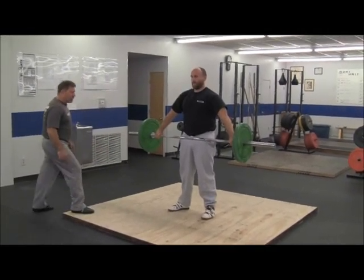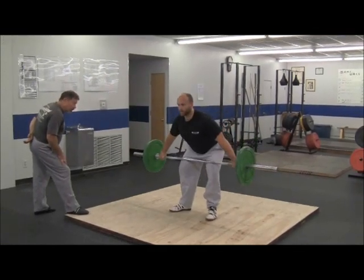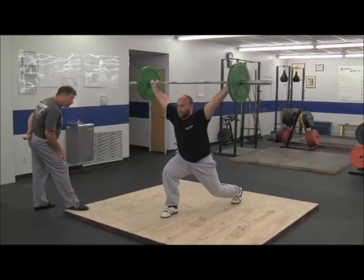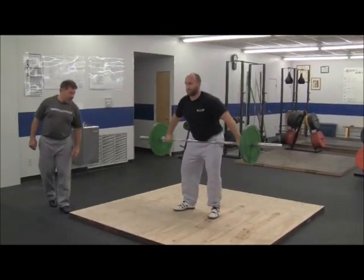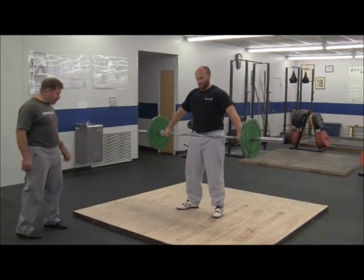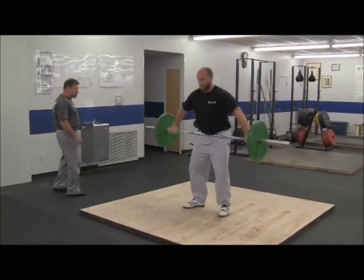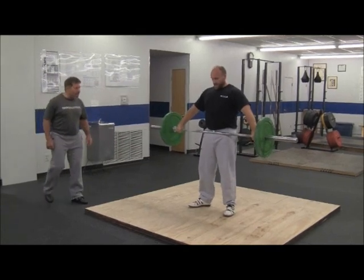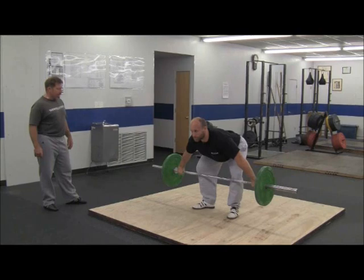Okay? Jump and catch. Remember your footwork. Excellent. Recover. Back down, catch it. Now, reset your hook if you need to. Okay, now, down below the knees, just below the kneecaps. Reach back with your hips. Forward with the shoulders. Nice straight line of pull.